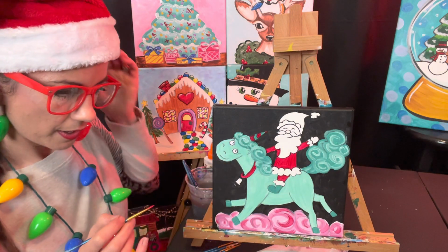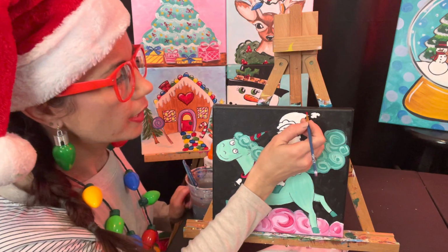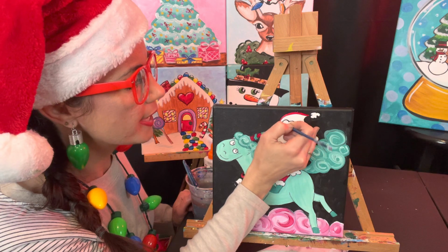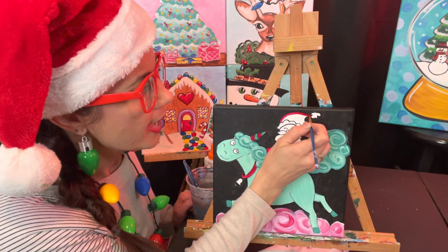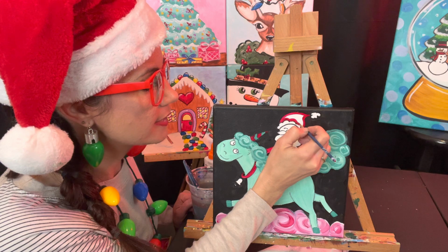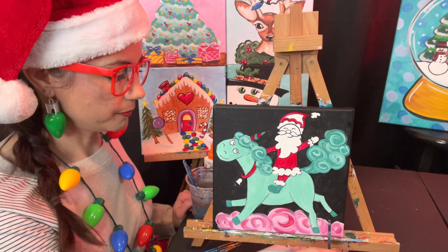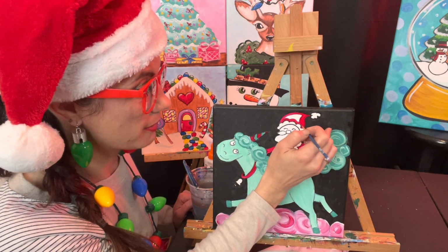Okay. And we've got to do his hat, of course. Of course. Now, you have some options here in a bit, and that is painting all the white spots white. And do you really have to? No, you really don't. Especially if a little one is painting this, you definitely don't have to, because it's just more reason to accidentally paint out of the lines.